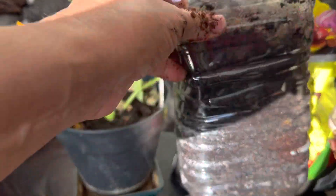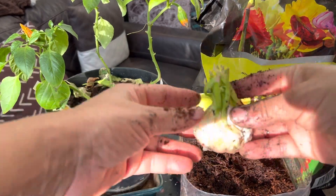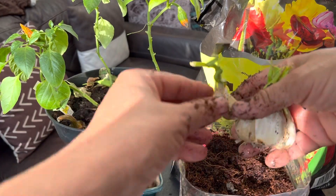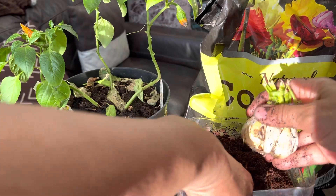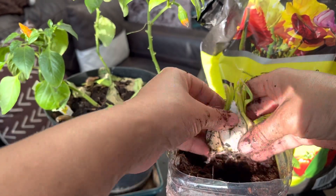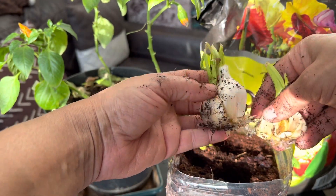We drink a lot of water — my son is an athlete and drinks about a gallon and a half a day, and I drink a gallon of water a day. You can actually just take the cloves apart and grow them one by one. But I think I'm going to keep them together and let them sprout a little longer and put them all in here together. I'll create a hole in here. I'm trying not to break the roots at the bottom — that's why I want to keep them together.